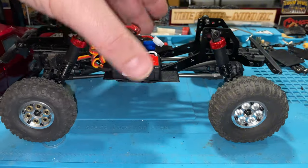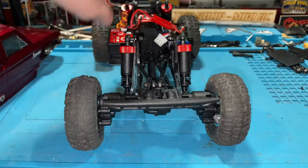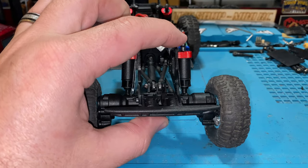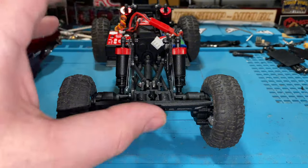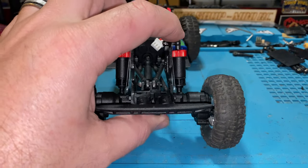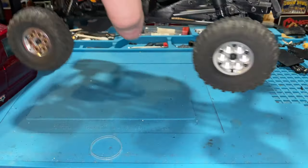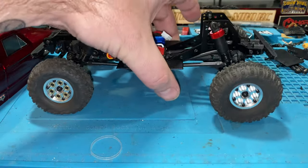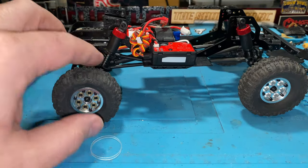Or new springs. So again, as long as you're not too tight on your bands, like you've noticed, we've got them just about perfect. If these were compressing all the way, I wouldn't do it, because I don't want the bands to be sucking my axle in. That defeats the purpose of the springs or the shocks altogether, right? You don't want it just sucking it in. You want to have compression. You want to have movement in your shock and spring. You want to be able to unload a little bit, not a lot, just a little bit, and you want to be able to compress a little bit. So again, about 60/40 or 50/50.